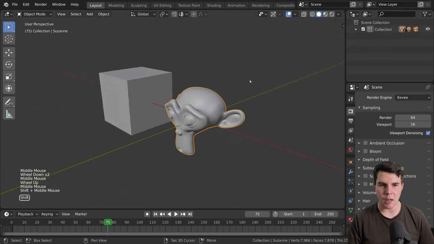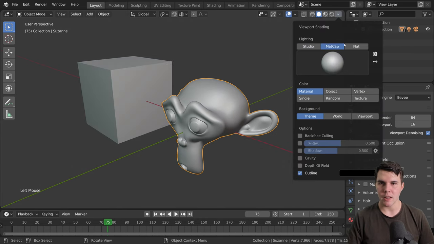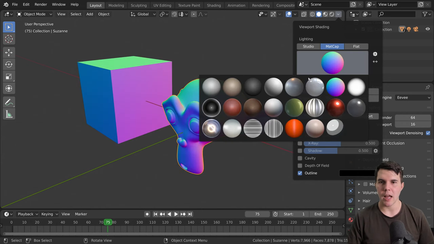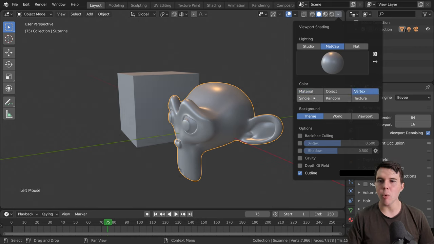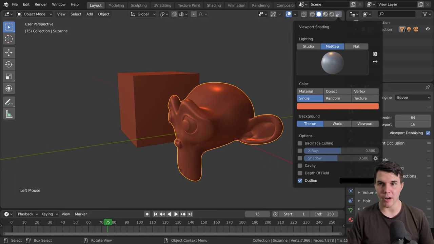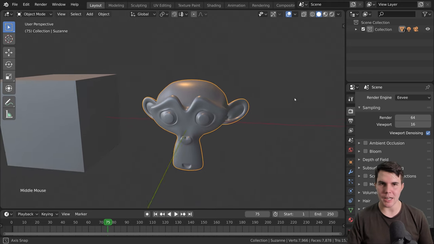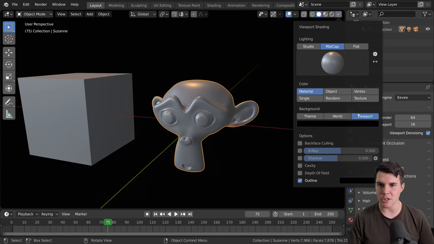Now let's look at viewport options. This is when we are in standard shaded mode, solid mode. These are all the crazy options you get. You could change this to look however you want. You've got more options than you'll probably ever want. This is just for the viewport, right? Not the renderer. This is just so that you can visualize your scene and see things the way you want to see them and make some sexy screenshots, right?